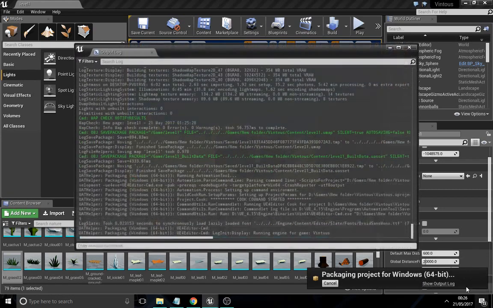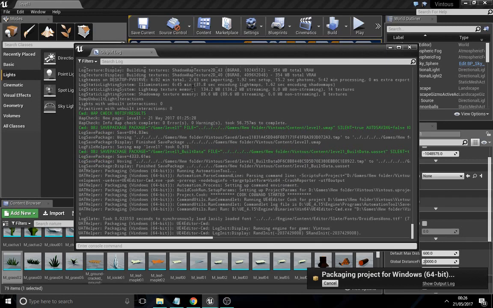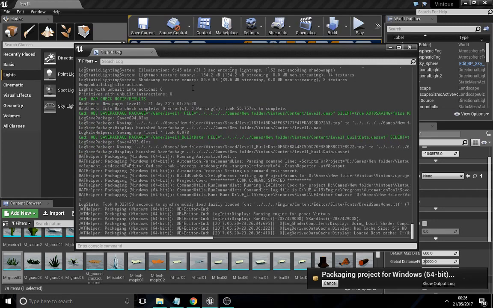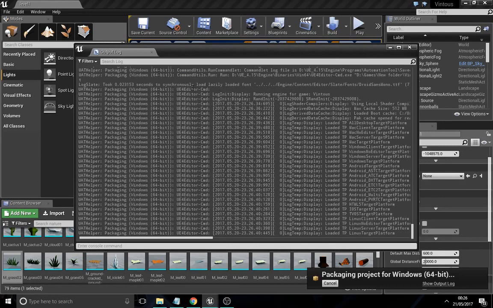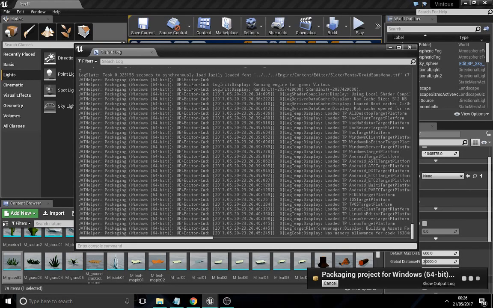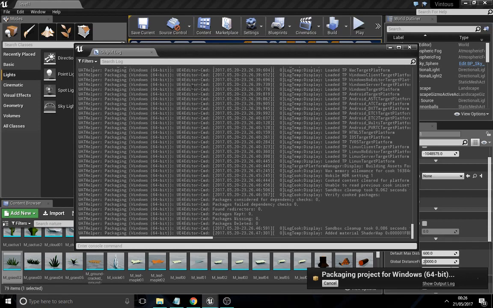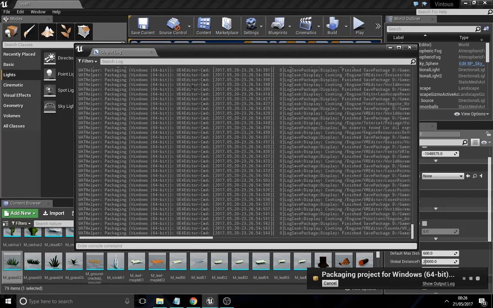Okay. This shouldn't take too long because it's not big. I've got the output up just to see exactly what's going on, because at this point things can crash. If it does, I'll have to figure out what's gone wrong. But with any luck, it'll package up all the files, and then I should be able to play it as an executable on Windows. So I'll be able to play this level and test it out.